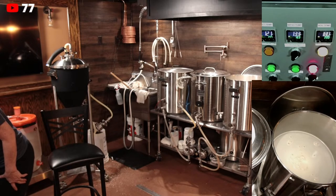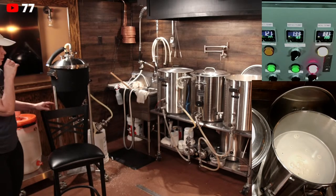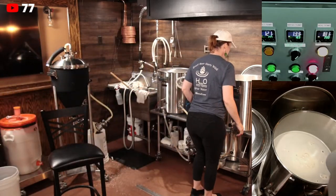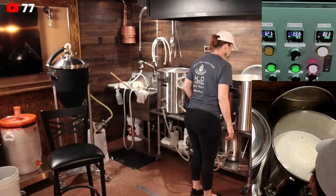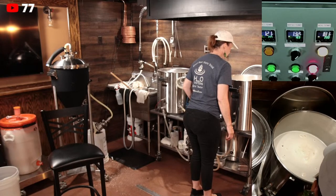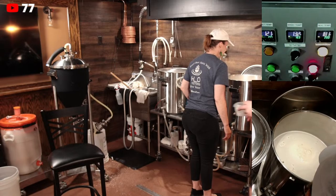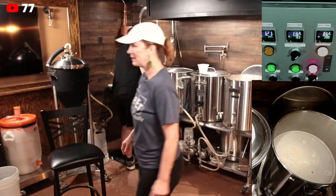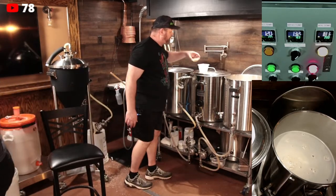Aldo Nova says boil over. Oh, are we gonna have a boil over? I hope not. It could happen. We have at least a half a foot or a foot. It could boil over at that point, I'll tell you. I know, but it shouldn't.